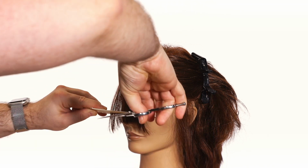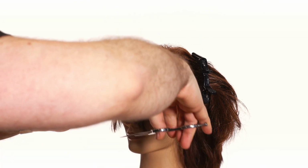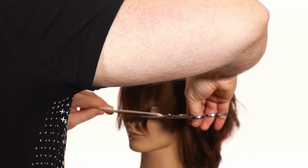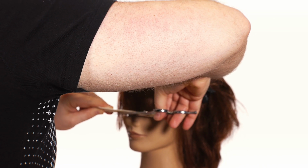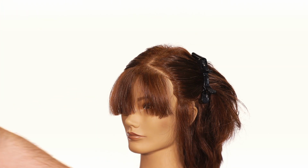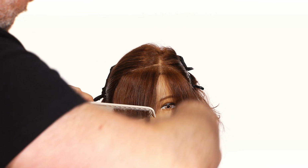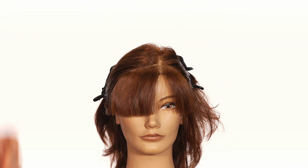And why do I do this on dry hair? Because I'm not going to make the hair shrink up. So I'm trying to get this in a good angle. I apologize for the elbow. I'm not moving. The comb is steady, and I'm cutting straight across, and voila, now we've got nice bangs, okay? We've got nice straight across bangs, and if you need to go back in, because it's a little bit longer in the corners here, then you go about doing that.